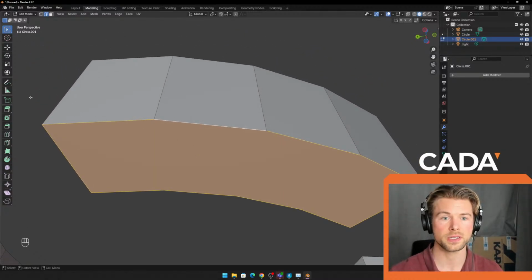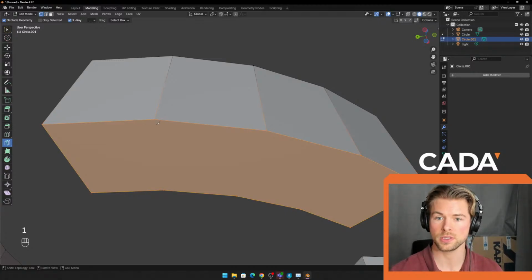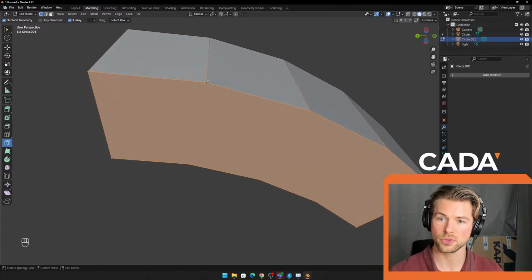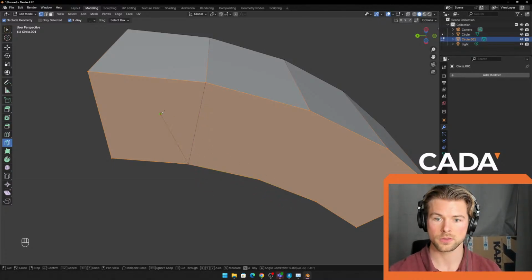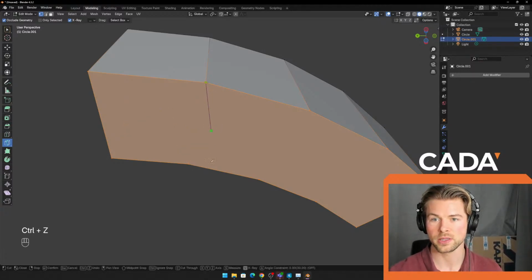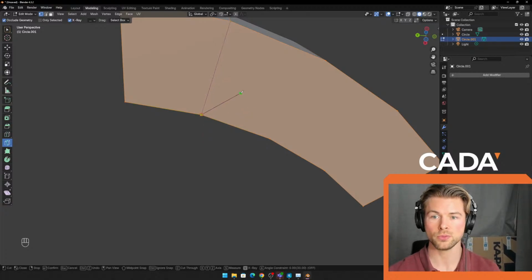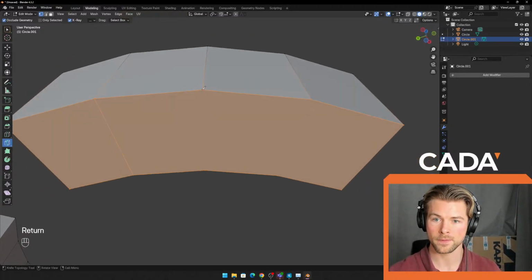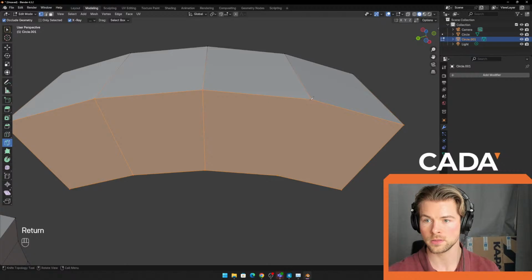So in order to fix that, we want to use another tool we use a lot. Maybe a loop cut. We're gonna go with the knife tool. So it's basically just a knife. You can choose where to add geometry. So you can add like a million points here, and then the mesh will look like that. Horrible, we don't want that. So you click the vertices you want to connect, boom, enter.